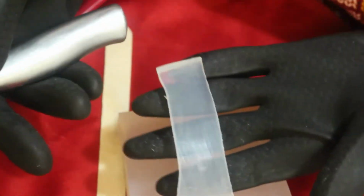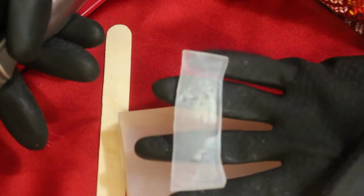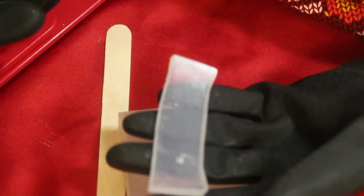So this is my clear soap, and I'm not gonna use alcohol in this one. So let's get started. So I'm gonna start by measuring all my ingredients.